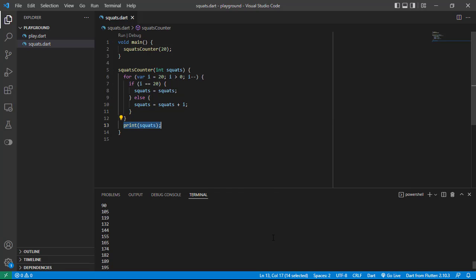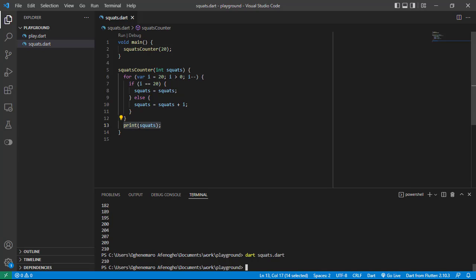So if we run this now, and you see it's done. It completes every iteration before printing out for us, and just tells us the total number of squats is this.